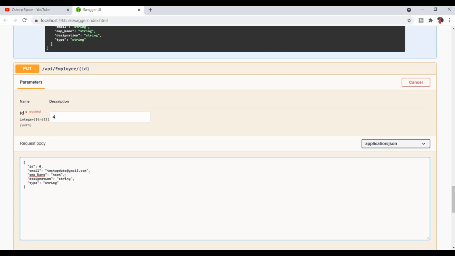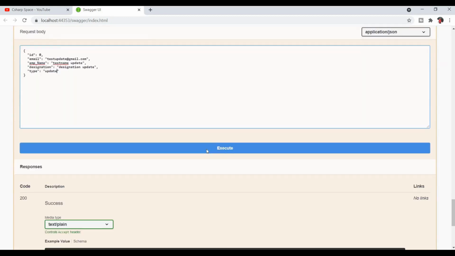It's like test name update, and then it's designation update, designation update, and then here its type is update.